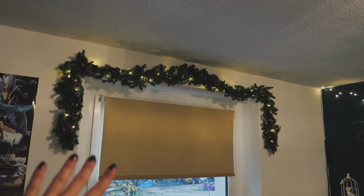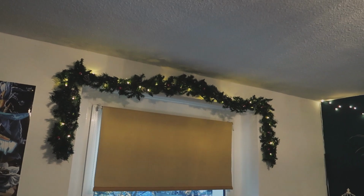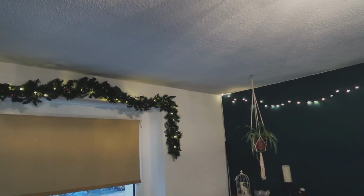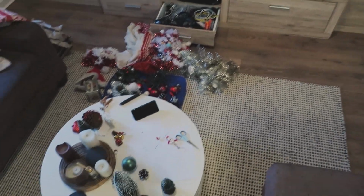That is finally hung up. It took a long time, but it's done. And I already had the Christmas lights here. I leave them hanging all year round, so yeah, I didn't have to do them. But now I have to do all of this, so let's go!